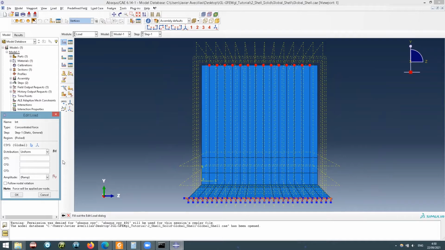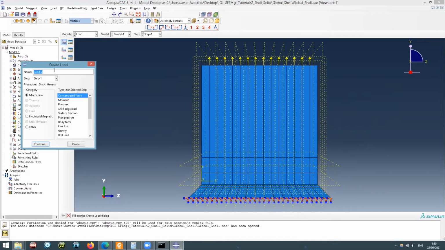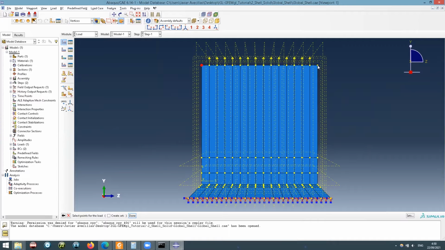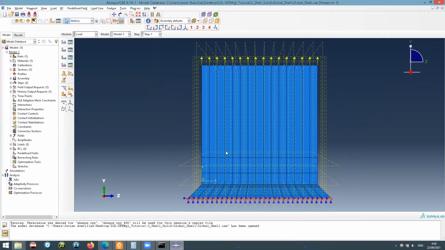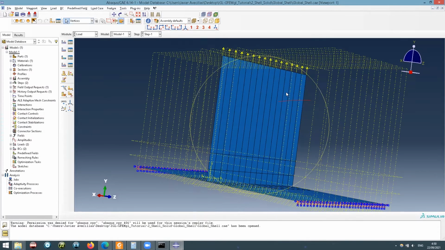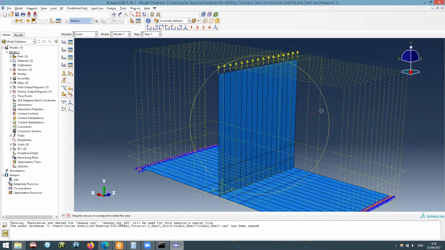And let's assign the value 20. Click OK. And let's repeat the process for the exterior nodes. In this case, let's use 10 and click OK. And now we have a set of point loads which are equivalent to the applied traction.